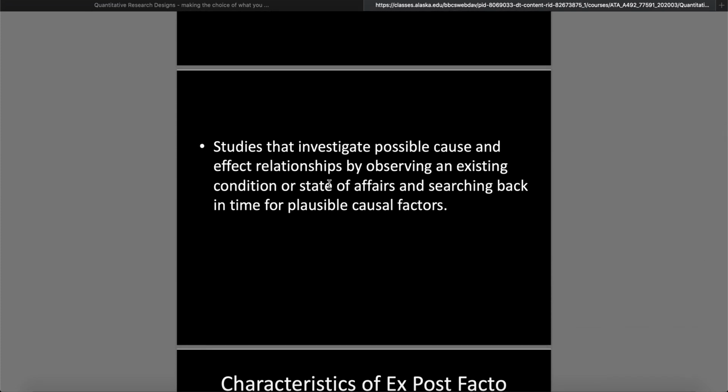So what these studies are, ex post facto studies, they're looking at possible cause and effect relationships by observing an existing condition and searching back in time for plausible factors, right? Plausible causal factors.